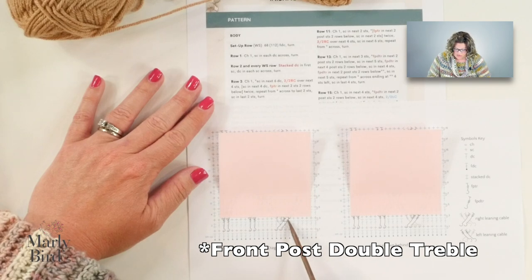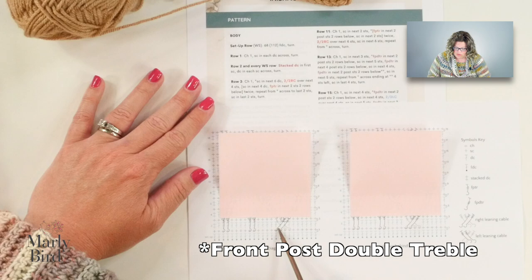So this first treble, we don't go into the single crochet beneath it. We don't go into the next single crochet beneath it. You work into the next one over. So if this is 1, 2, 3, 4, our first treble goes into number three. Our second treble goes into number four. Then we have the third treble. It goes behind the two you just created, and it goes back over here to number one. And then our fourth treble goes behind the two you just created and comes back over here to number two.